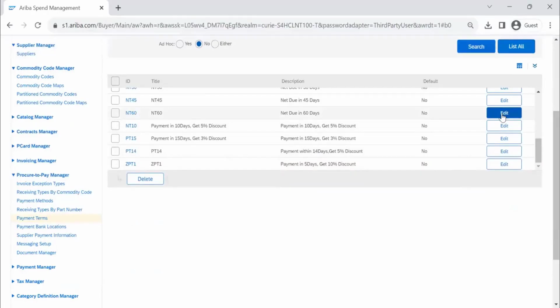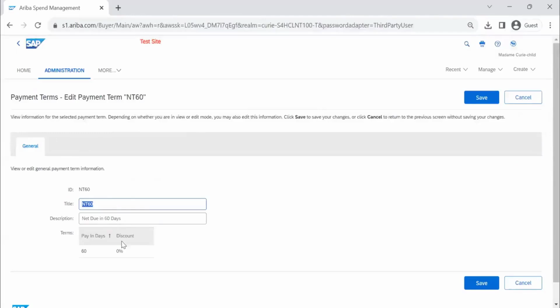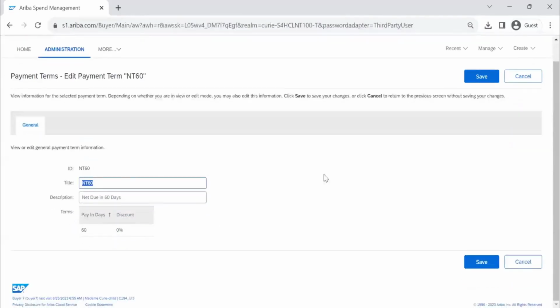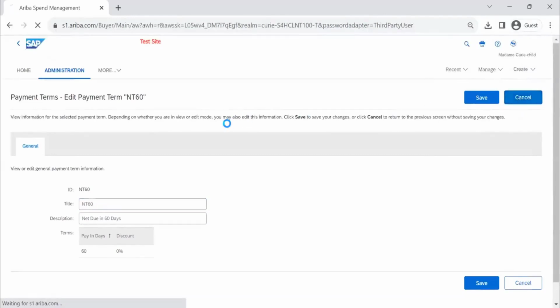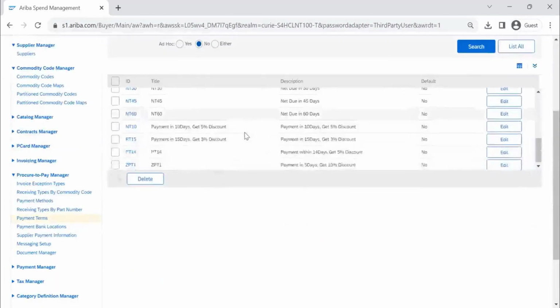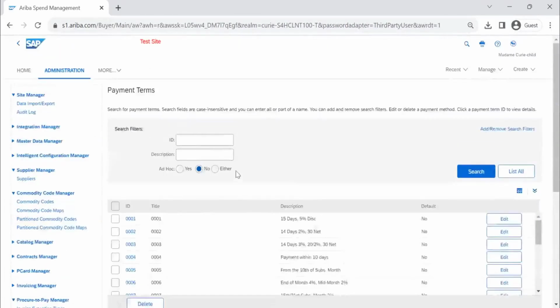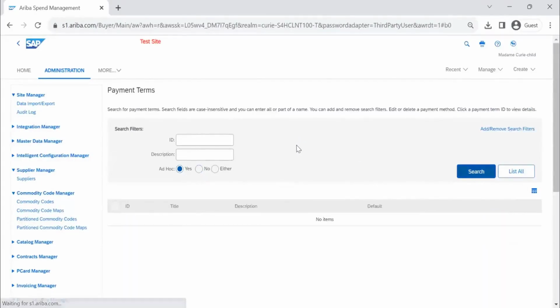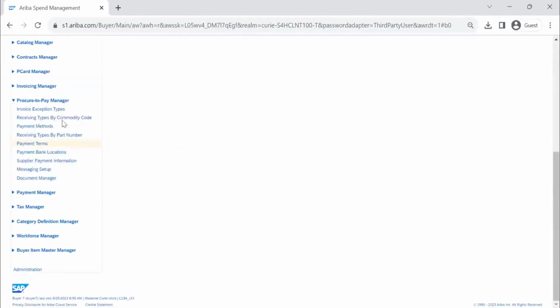Let me see what NT60 is. Yeah, even we don't see it. Generally, payment terms will come from your ERP system only. We don't generally maintain them in Ariba.